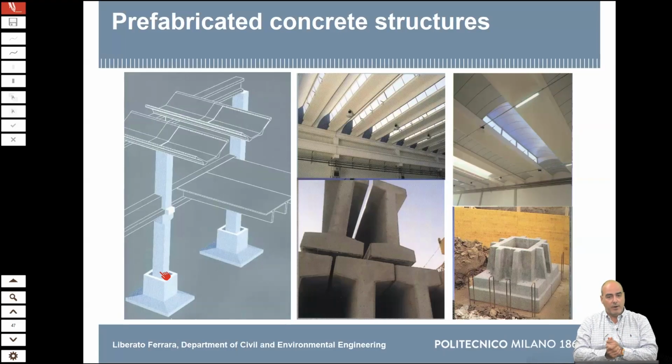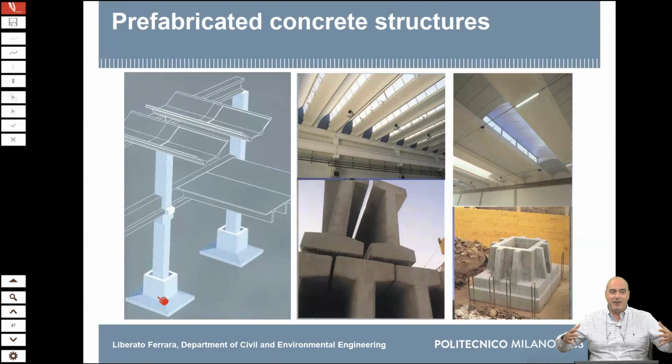Why are they not so common anymore? Because over time, the earthquake design requirements in Italy and in Europe changed. And nowadays, we apply what is called capacity design to the earthquake design of buildings. So you don't design the foundation for the forces and bending moments which come from your structural analysis, but you have to design your foundation to be more resistant than your columns, because the column is the element that has to fail first. So you have to apply an over-design factor to the resistance of the column and use that as a design action for the foundation element.